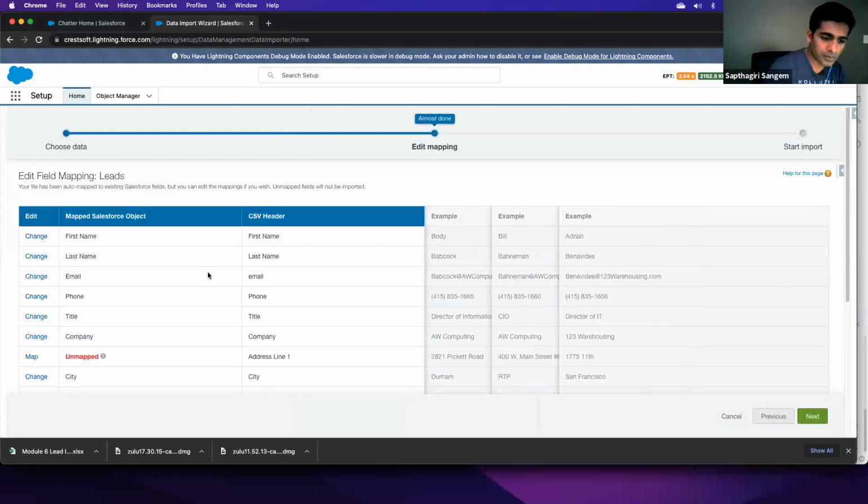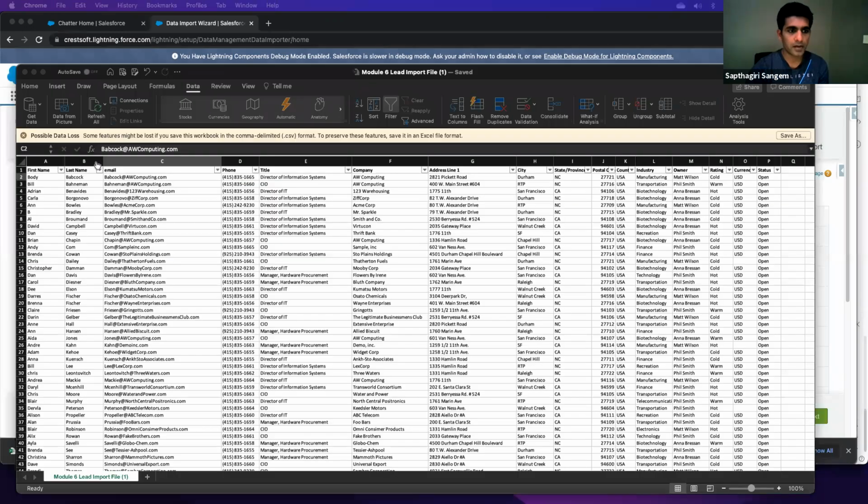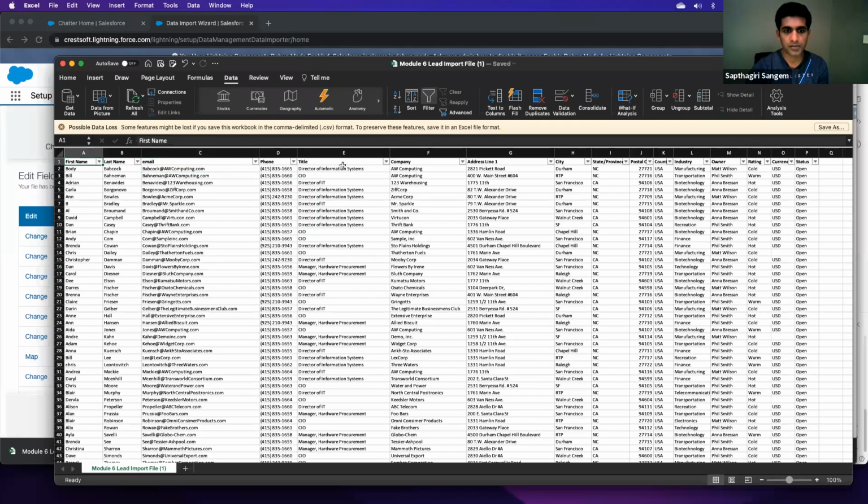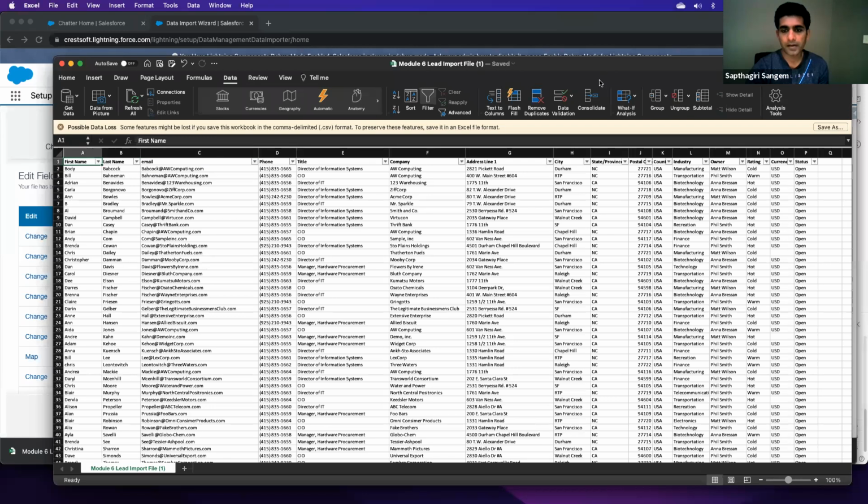So now our Excel file has so many columns. We want to map those fields, basically which field goes where. Because it already has the matching names, Salesforce automatically matches those. Here it is the Salesforce object, and this is the CSV file. The CSV file has this header column, and the first row is the one that it takes. The address line one and state province, it is not able to map.